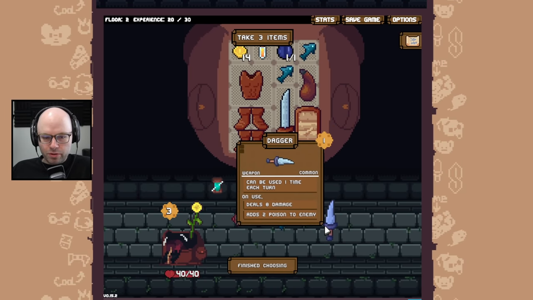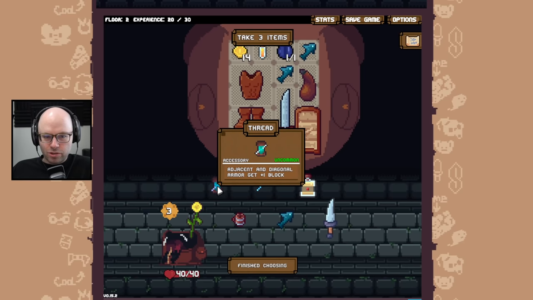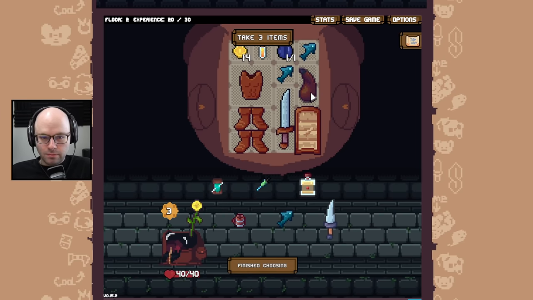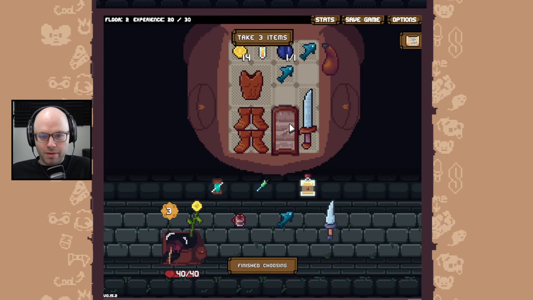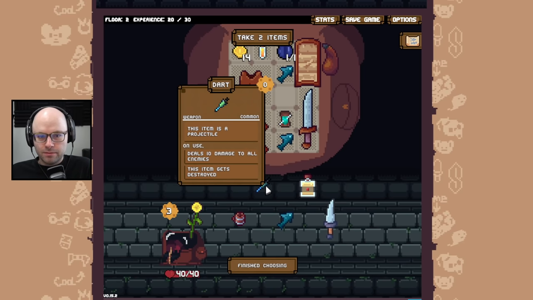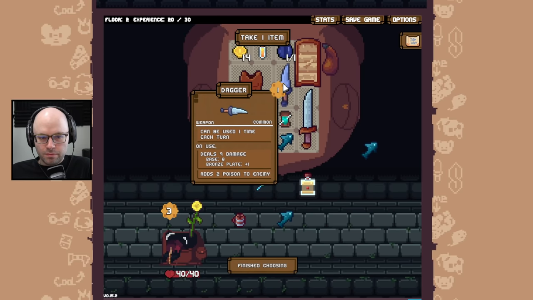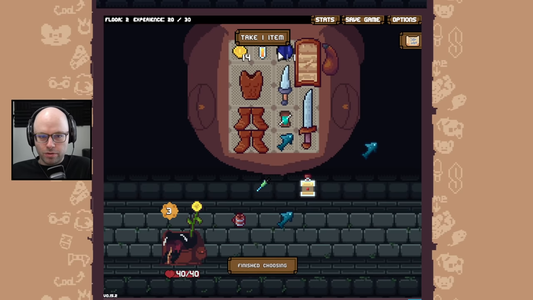Can be used one time per turn. Deals 8 damage, adds poison. Adds 12 haste to self, adds 8 weak to self. This item gets destroyed. That scares the crap out of me. Adjacent and diagonal armor get +1 block. It's a shame you're so damn heavy, man. Adjacent and diagonal. Okay, so like this is... Look at that. For one space, that seems beautiful. You're a two-space Andy, huh? 9 damage, 2 poison. Like, this doesn't bother... I would like it if you still got the bonus, but it is what it is.